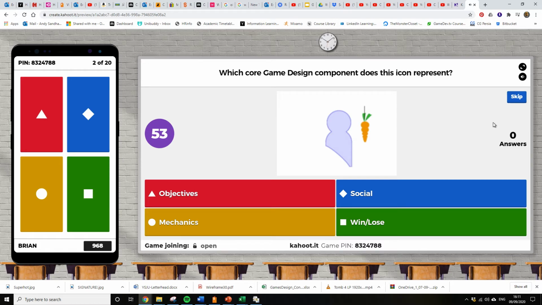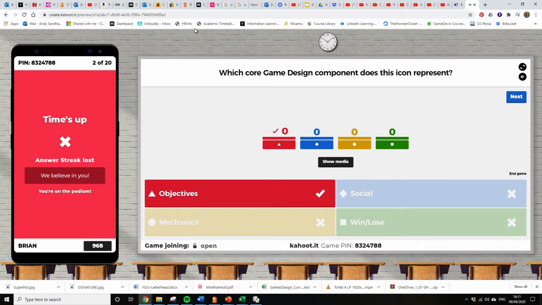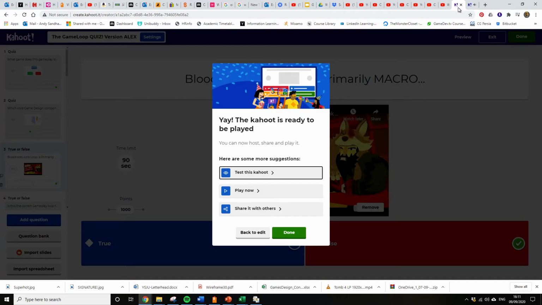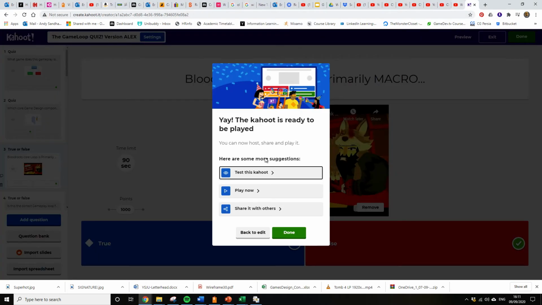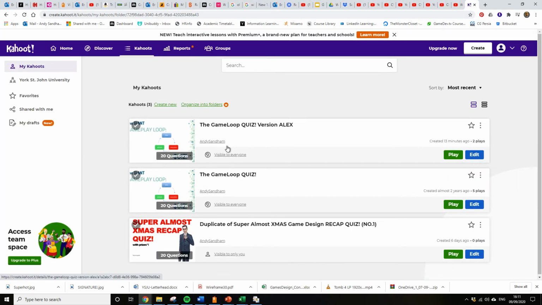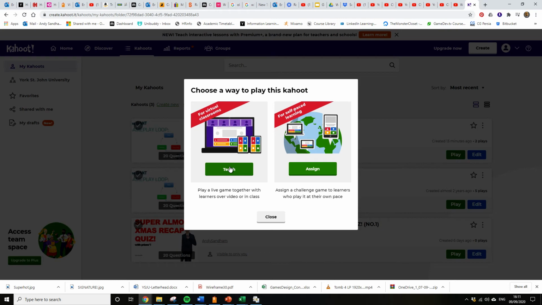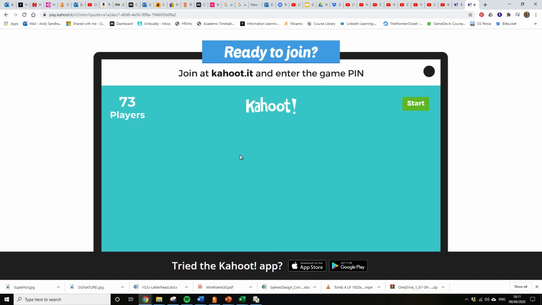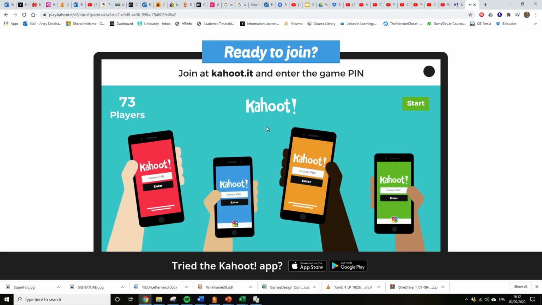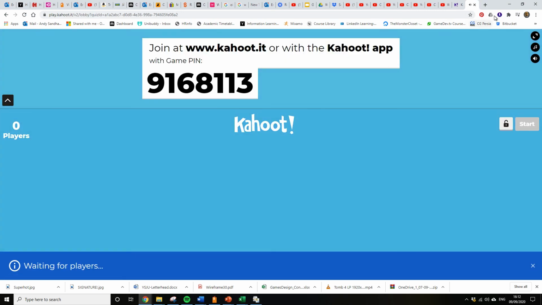Okay, so I'm going to try and get out of this. I'm just going to close this down and skip back to here. So basically you've got a link to this and you just need to run play on this, and once you run play, it's exactly the same but you're actually running it live. So let's just teach, and then it gives you the options again, and then basically that's your game running. It's now set up its own web page which the students can access.